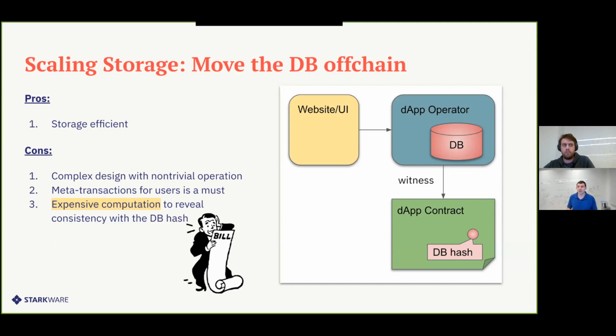And actually, a lot of user transactions probably become meta transactions in this case. And the operator needs to serve them and to send them himself. In such a case, the operator actually takes on himself all the load of sending the transaction and the gas expenses of these transactions.